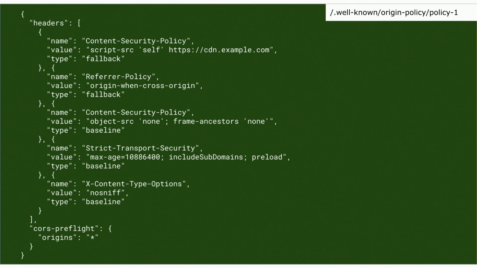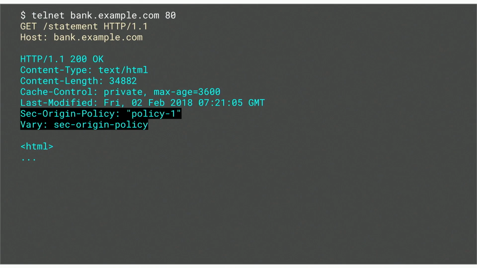So these kind of headers, these sort of origin-wide headers, would be better off somewhere else, like, for example, in a JSON file, where you could specify origin-wide policies, like your content security policy, like your referral policy, like whether you have strict transport security enabled. And then you could just reference that origin policy in your response rather than having to repeat these headers every time.